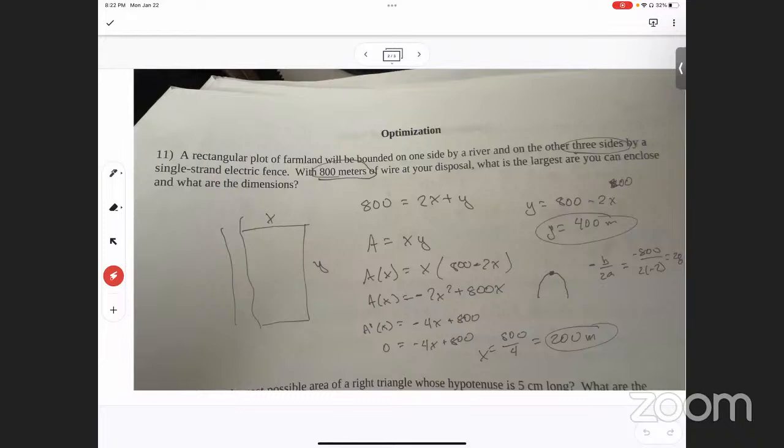Okay. So to reiterate, what you want to do is come up with your optimization equation, the one that you're trying to maximize. Here it's the largest area. Then you usually have to find another equation that relates those two or more variables together, so that you can find the area in terms of only one of the variables. Then you take the derivative, set it equal to 0, and solve for that one variable. So that's how we do it.